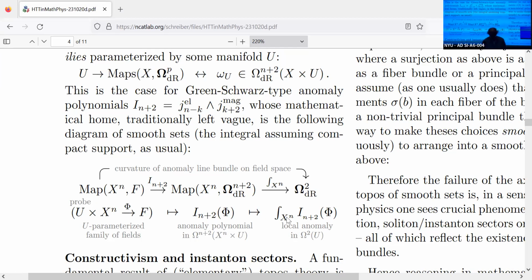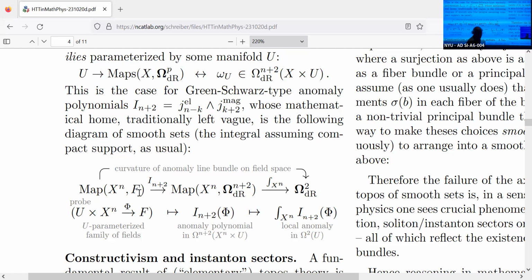So essentially, what happens there? There's some field space, and we saw this is a smooth set of maps from X^n. This n is just to indicate the dimension because it's important, so this is meant to be an n-manifold. So suppose we're on an n-dimensional space-time, say, and we have fields with values f. Then it turns out there are some formal local coordinate arguments that make physicists say, here's a differential form, and we call it the anomaly, and they want it to vanish, but the issue is it does not a priori vanish. And then you check, and they tell you it has degree n+2.